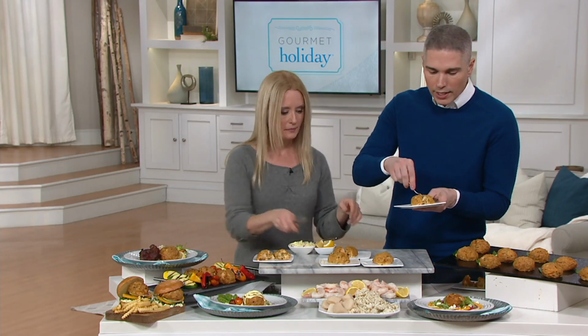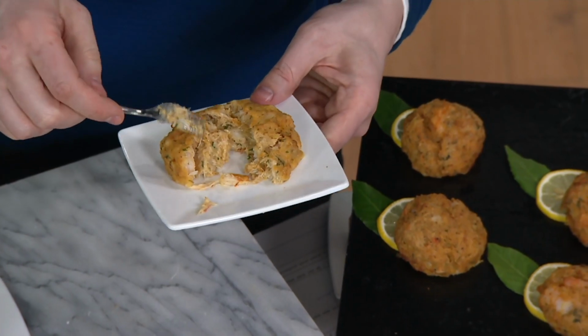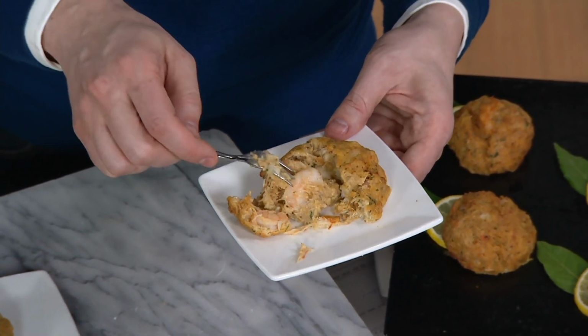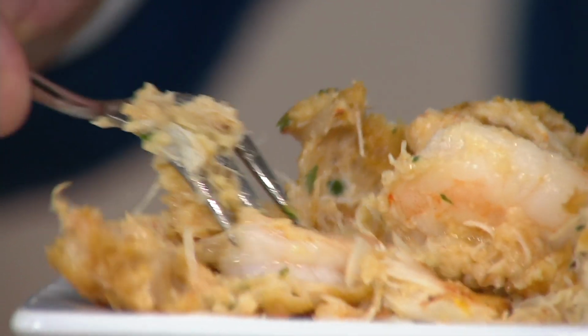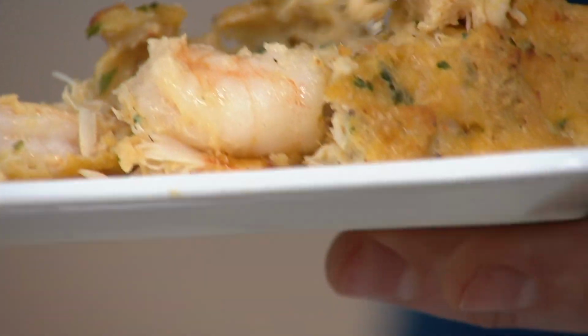Look at how much delicious seafood is in every one. Look at all of the shrimp. Look at this shrimp right over here, and this other shrimp, and another shrimp. It's chock loaded with shrimp.